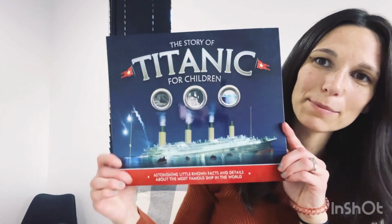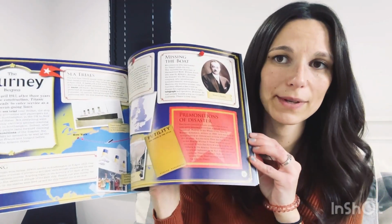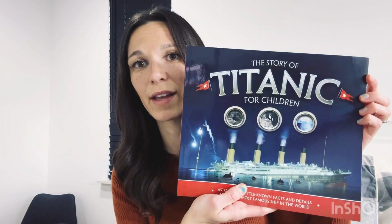Everybody else got Legos, but if I hadn't gotten this, he wouldn't have Legos. But this is something that he'll love to put together and play with. I'm so excited for that. And then to go along with that, I got him this book because the other book, he just looked through it so much that some pages fell out. So I had to make sure that I got him a new one.